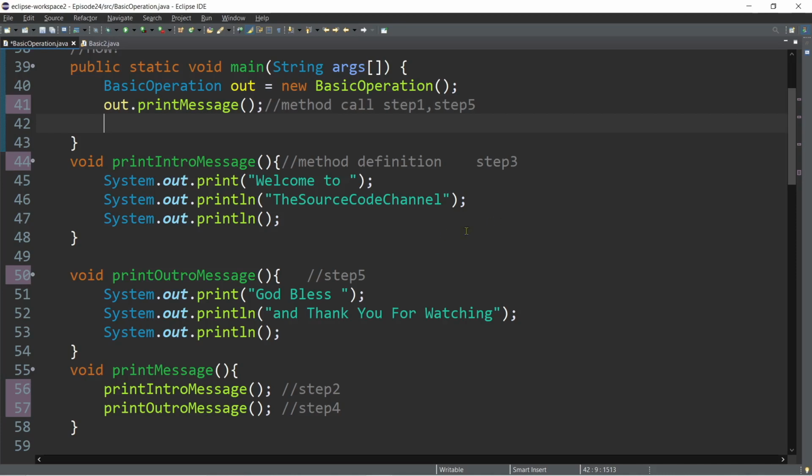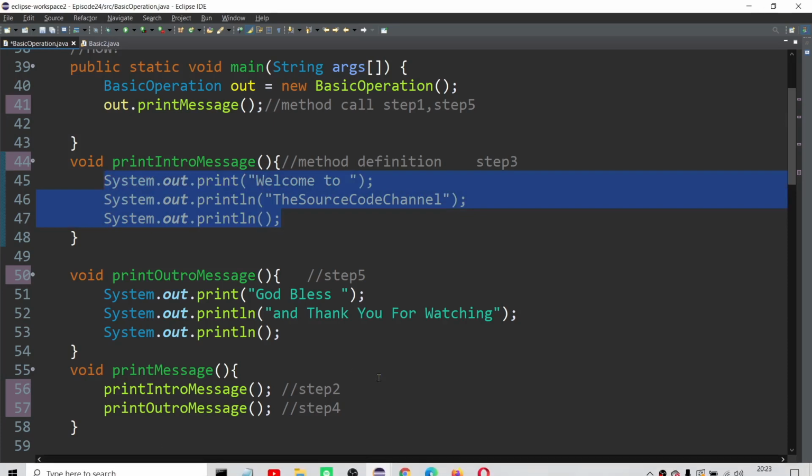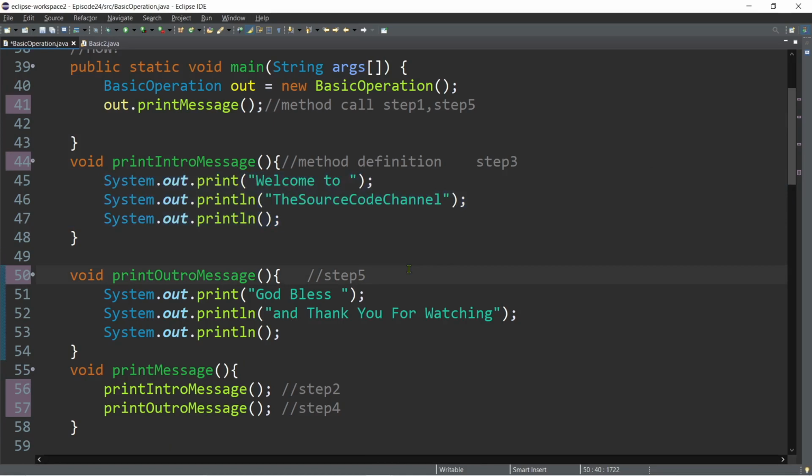Now, another thing, since we are talking about our definition of method: again, it's a block of code that performs a specific task and that can run only when it is called. So I've already explained that. Now, what if we prove that we can reuse this code, because that's the main reason why we use methods, right? Why we create a method, to reuse this code.